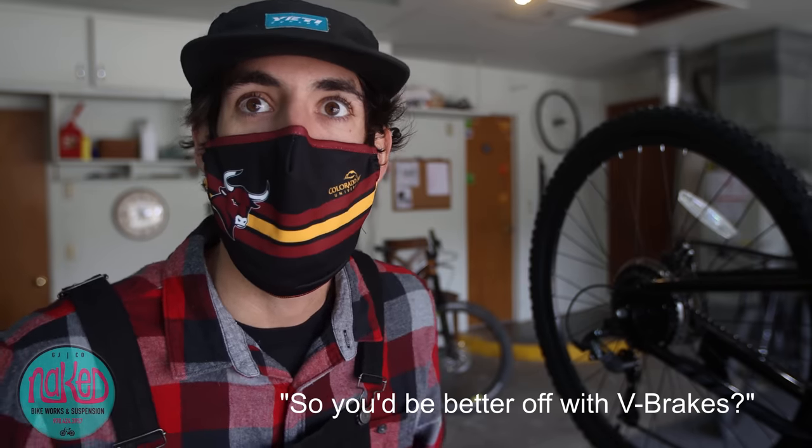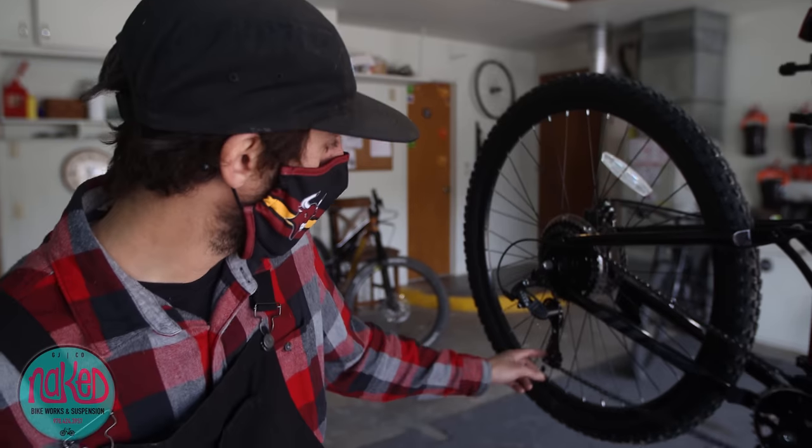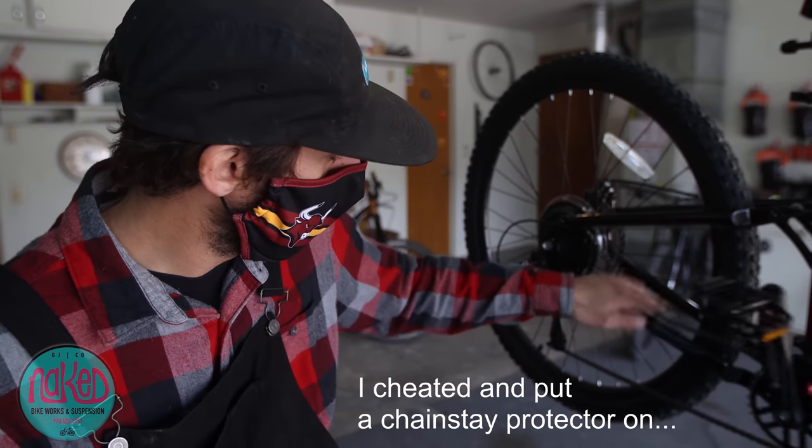Because even though they're disc, it's the pads, they're not both moving. It's just one moving. So it actually hits the rotor and then bends the rotor to the other pad. They fool you with the disc brakes. Okay, their marketing works, Shane. So you'd be better off doing the V brakes? Honestly, yes.